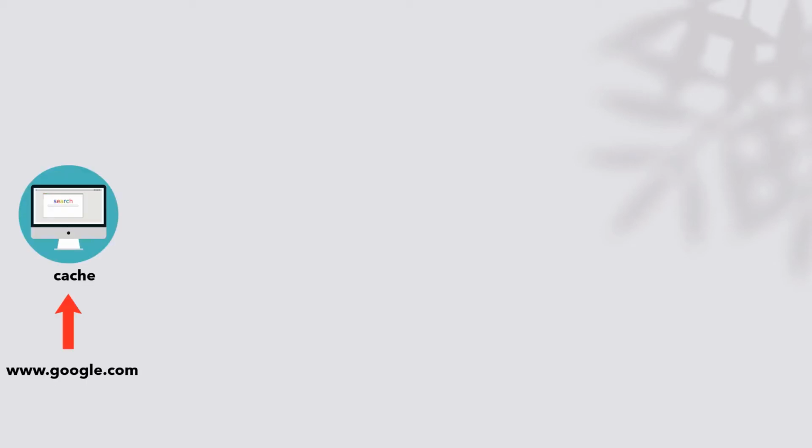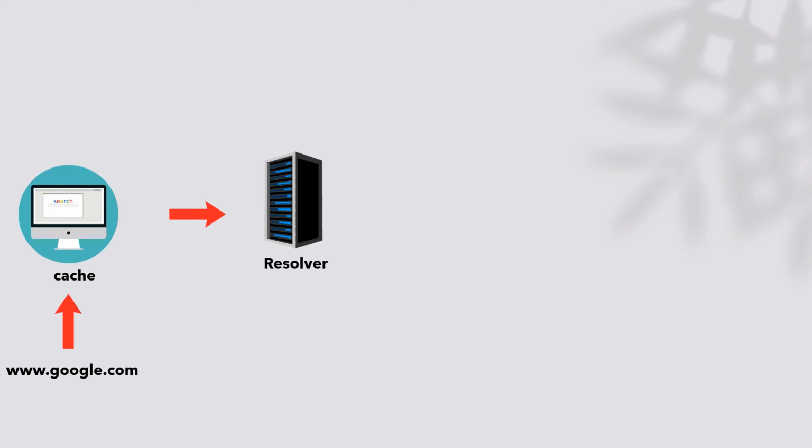So let's look at this in more detail. When a user types in google.com into their web browser, the computer would first look at its cache memory to see if it previously searched for google.com. If the computer does not have that information in its cache memory, it would forward the request to something called a resolver server. A resolver server could be your ISP, for example, your internet service provider.